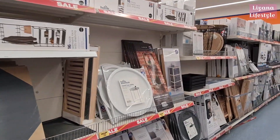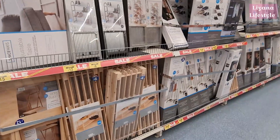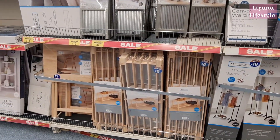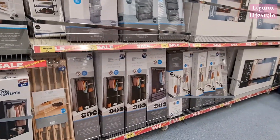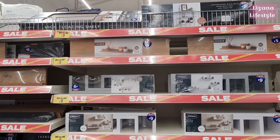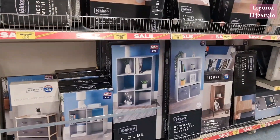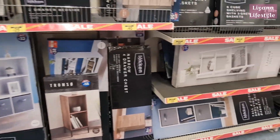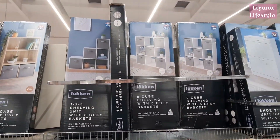There are coffee tables, trays, shelves. They've got a canvas wardrobe, shelving, and a garment rail. Lots of shelves now reduced — you have white, grey, and a natural colour. Cube shelves here, and they have one with grey baskets you can put in for a bit of storage. There are so many one, two, three-shelf shelving units which also come with the grey baskets — really good especially for the bathroom.